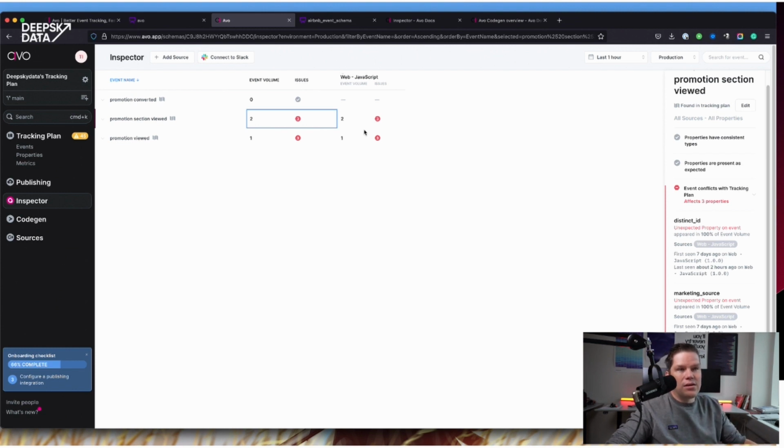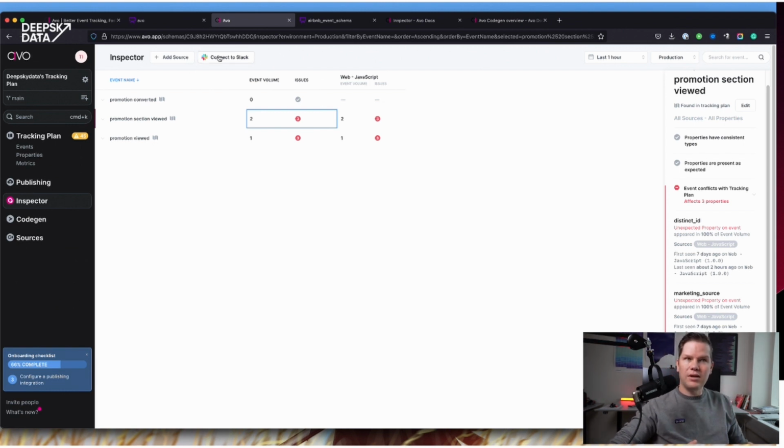This is something where I can immediately see: is my tracking plan and my tracking implementation in sync? Why should it be in sync? Because in the end, I need a place where I can look up everything. This is the repository where everyone in your company goes in and can check which events are being tracked at the moment, how they are defined, and which properties they have, because then they can take this information and start to work in the analytics tools. Which makes things a lot easier. And this is why the inspector is for me the most important feature here.